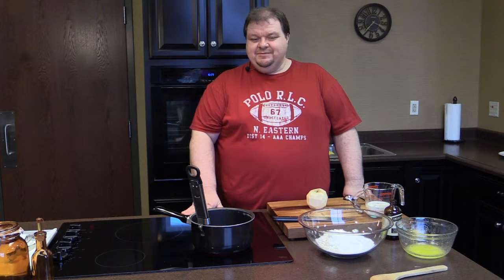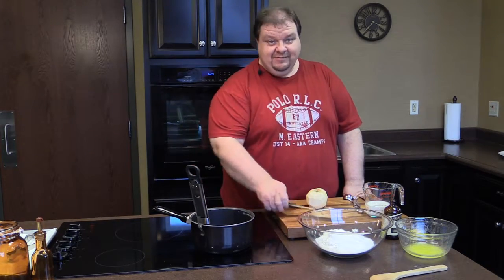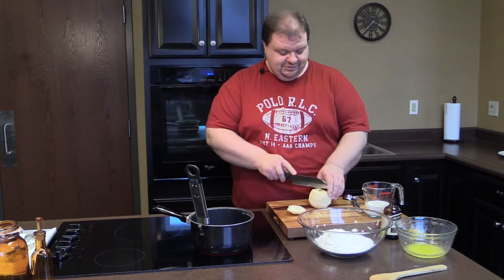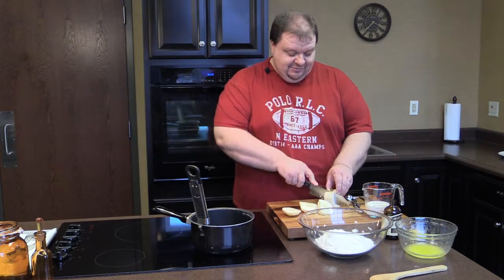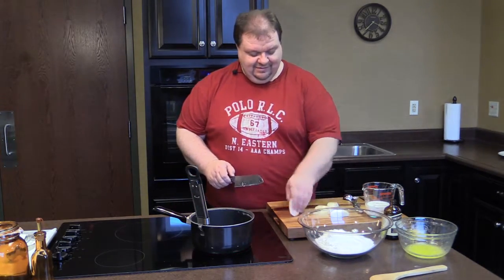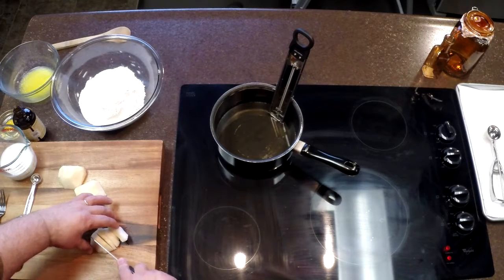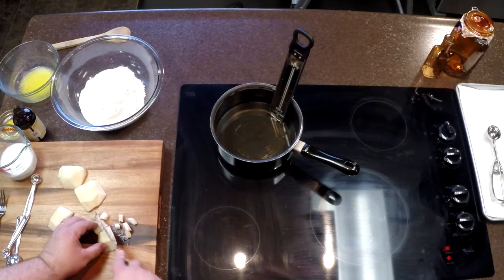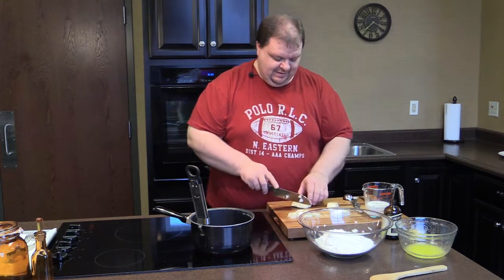All right, for our last recipe today, we're going to make a favorite of mine, apple fritters. Now this is good for game day, it's good for breakfast, it's good for any time, actually. So the first thing we're going to do is cut up a red apple, and you can use any type of apple that you like. I don't want you to think that you're limited, because you're not. Just going to chop the apple up here and get a small dice on it. Right. Something like that.